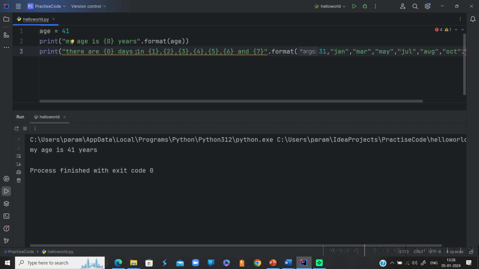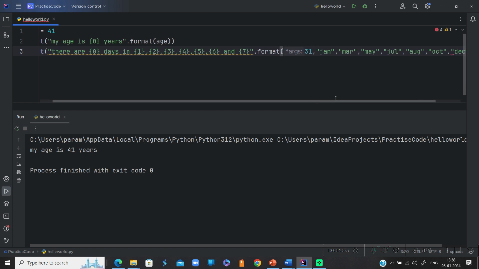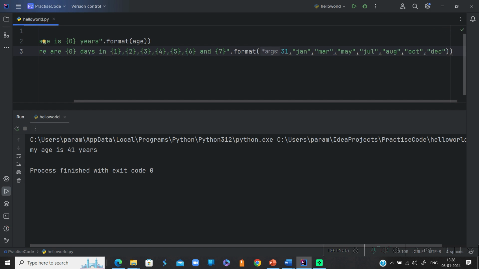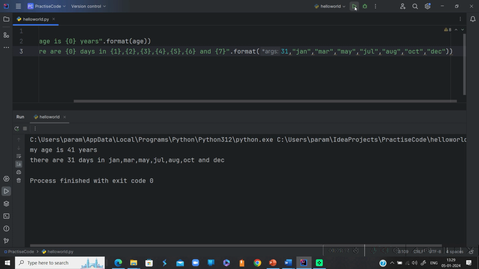There are format arguments 0 to 7. Okay, here is the error we got because there is a dot instead of a comma. Try to get an output.